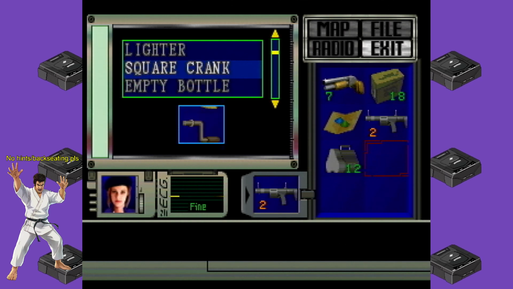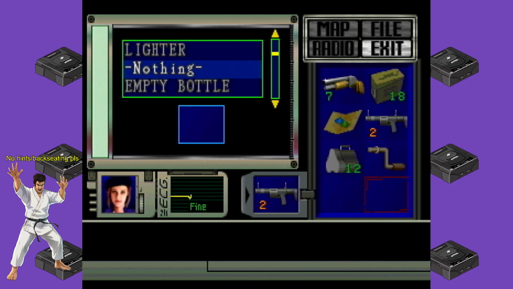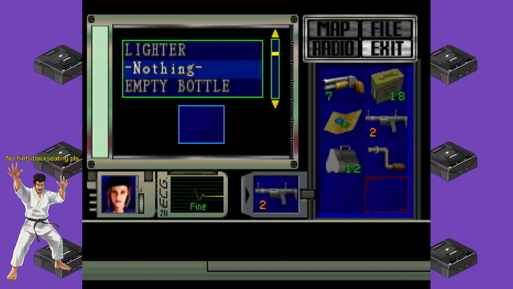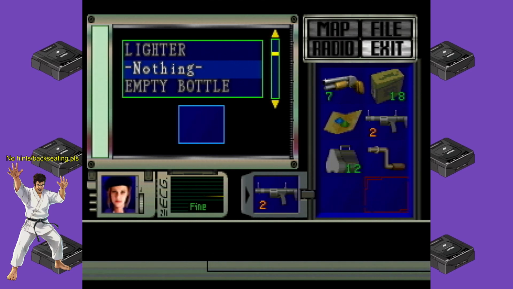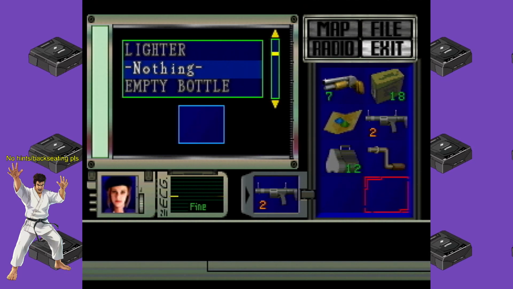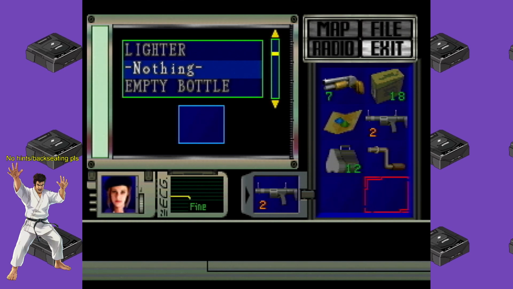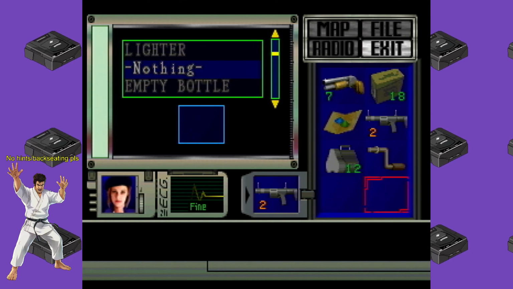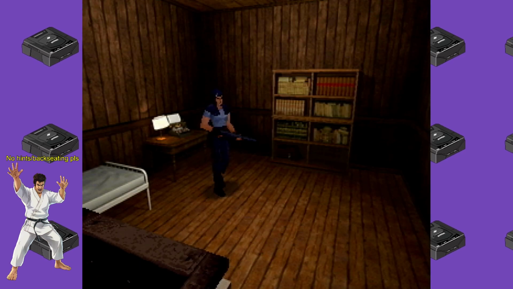Oh, I still have this lighter I don't know what to do with. Let me write that down too. And empty bottles times three, whatever the hell those are for. Okay. Yes. This way.